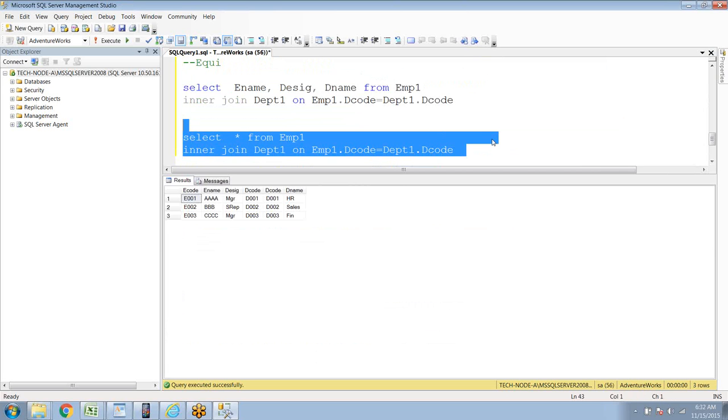Not only a specific records which are matching, I want not only specific columns, all columns I want to take. Two tables, all columns. Taken point? So that is called as equi-join.